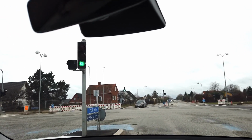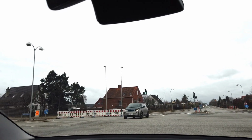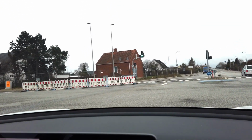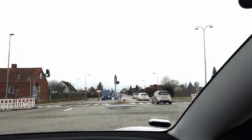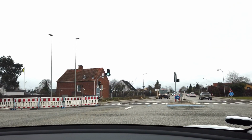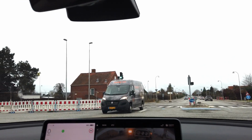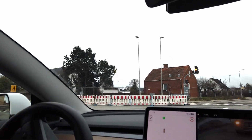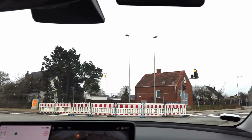So we'll give you a little example here, that the stopping will be here in the middle. As you can see, there is oncoming traffic. So you are waiting for the oncoming traffic, and if the oncoming traffic keeps coming, you must look at the traffic light on the left corner. It's changing. Make sure the blue car in front is stopping, and let's go.